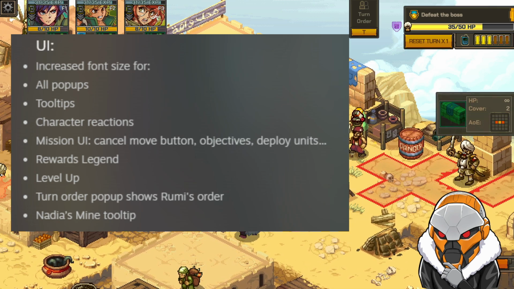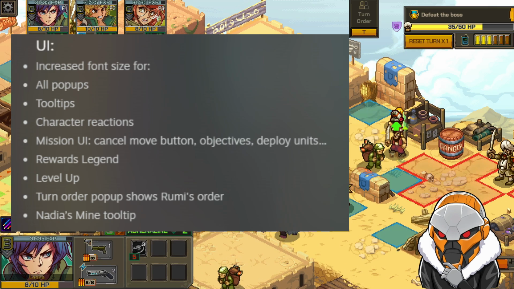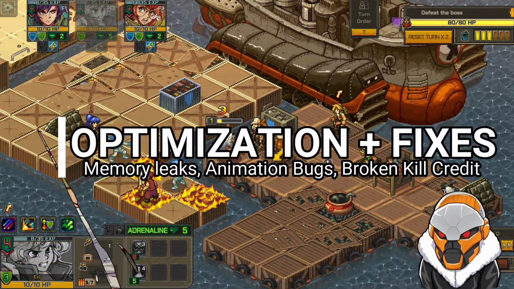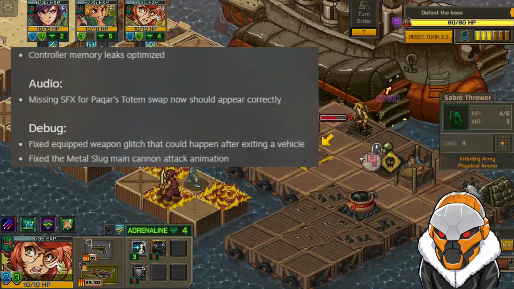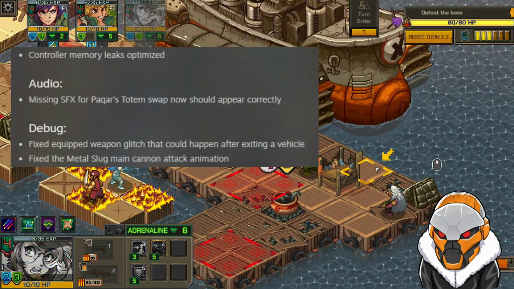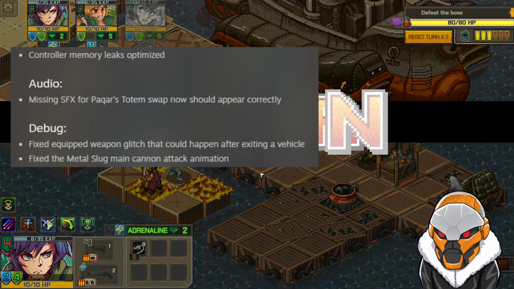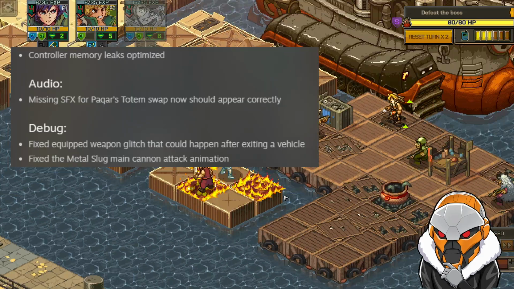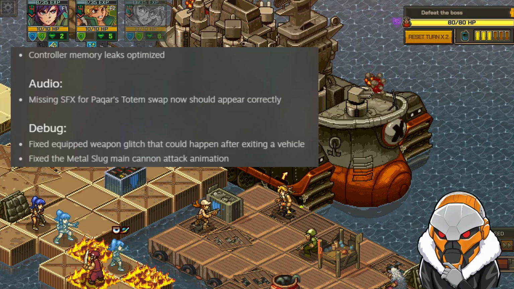The turn order pop-up now shows Rumi's turn order for missions that involve her, and there are some fixes for Nadia's mine tooltip. Apparently there were some controller memory leak issues that have been optimized, which is an interesting one and certainly could explain some problems with long-term gameplay. There is a sound effect for Picard's totem swap that should now appear correctly. There was a really funny glitch that I encountered a lot where your characters would lose their arms when hopping out of a vehicle. That has been fixed. The animations for the Metal Slug's main cannon attack have also been repaired.